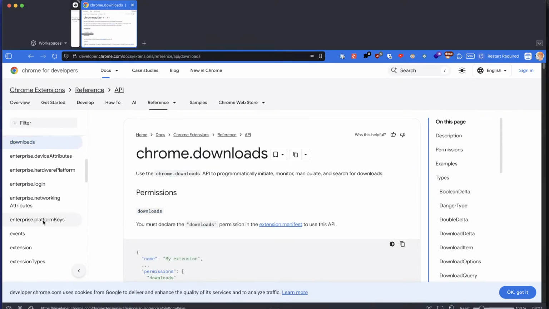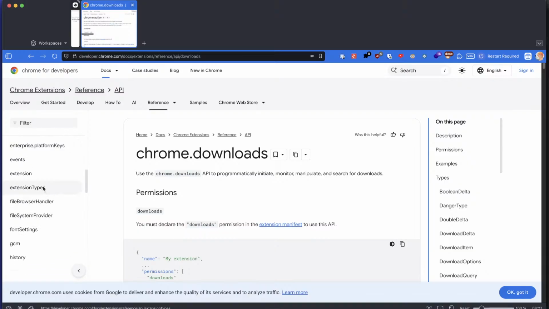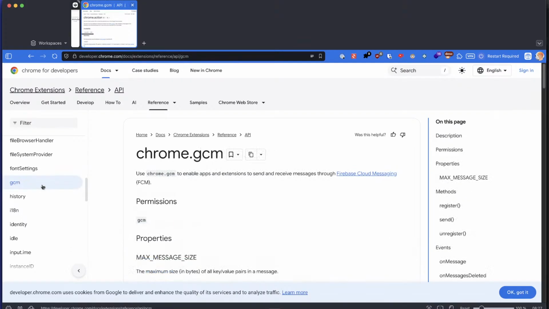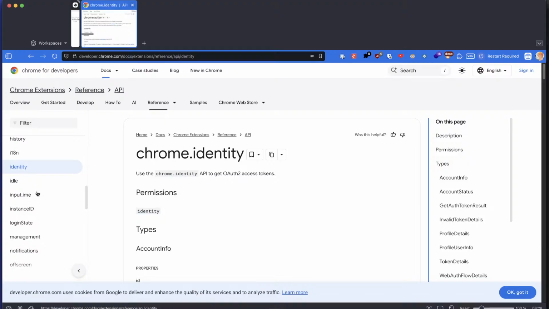Okay. Events, extension types. Oh, this actually lets you do a lot of things. GCM, Google Cloud Messaging, FCM, identity, offscreen, omnibox, permissions, tabs.